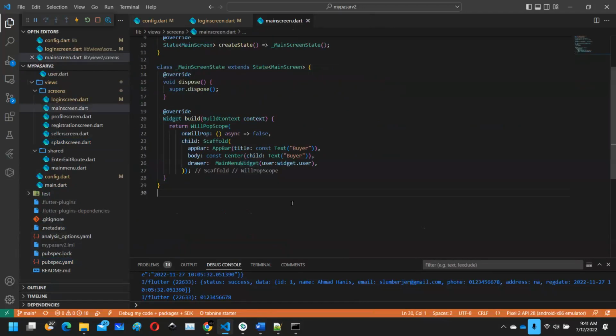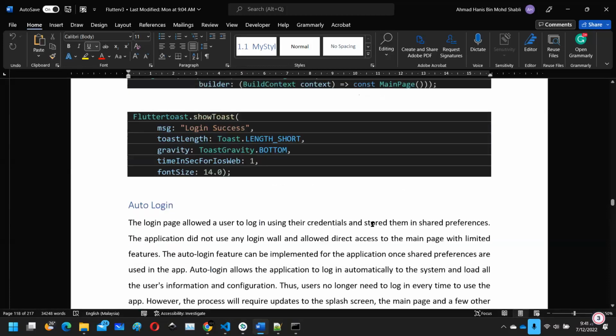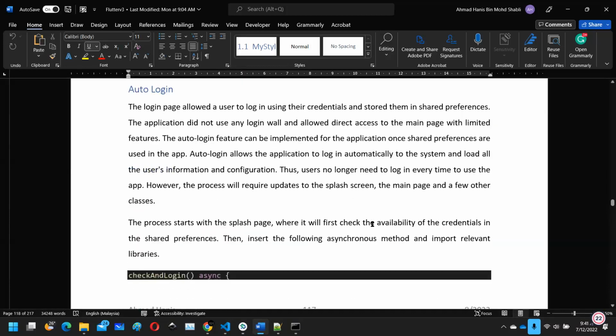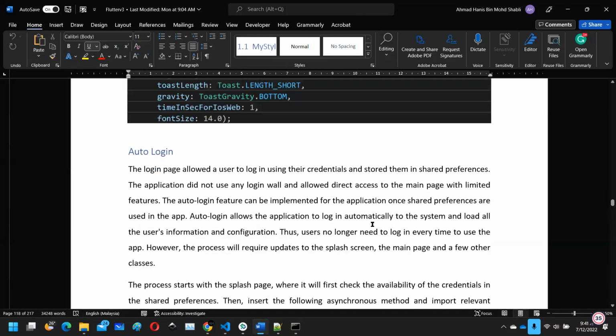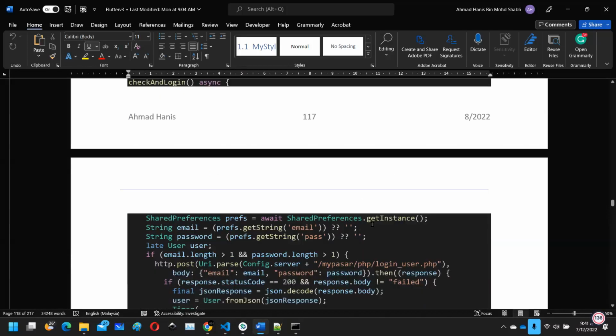Okay, so we now have a user object in our application, and we can use the user data to implement that. And here, this is where I talk about the auto login. The auto login is implemented through the splash screen.